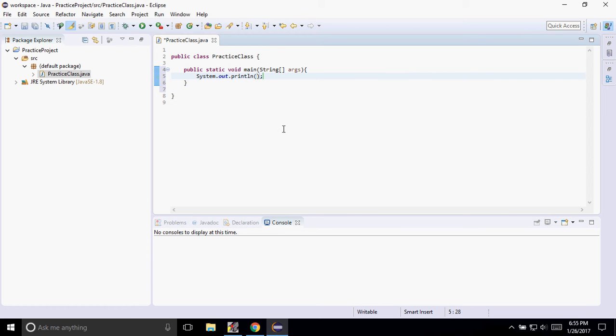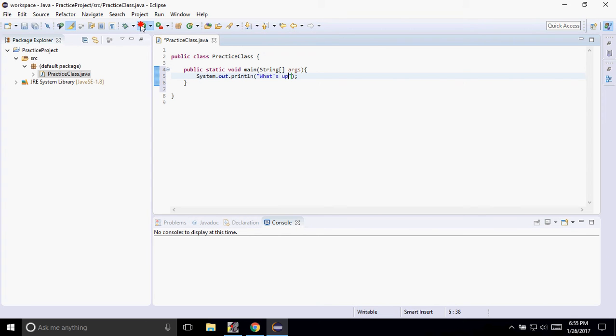Now, inside of these parentheses, let's go ahead and write quotes. And inside these quotes, you write whatever you want. People usually like to write hello world. I think that's kind of stupid. Everyone does that. So let's just go ahead and write, you know, what's up or something. You can write anything. You can write your name on there if you want.